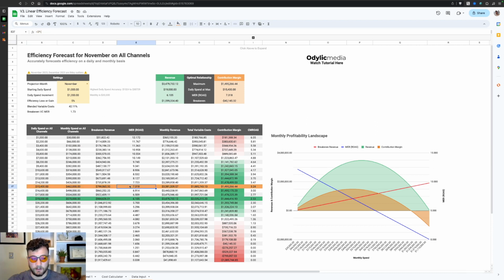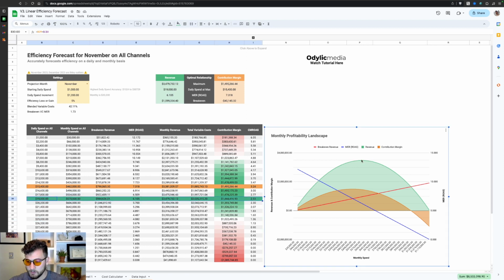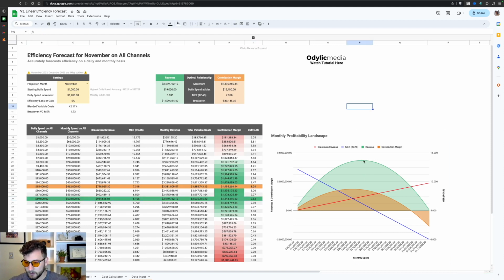So really the way you can use this is to identify a few different things. Number one is to figure out how much ad spend you should start off the month with, or what you should expect to spend on a given month based off the historical data from the previous year. The other thing it can do is say, hey, depending on your business objective, if you're trying to maximize revenue, you could pick a different spend goal. So this would be maximizing revenue here. If we look at the revenue curve here, we can see at this point is when you would maximize it, at this spend around 606,000 here.